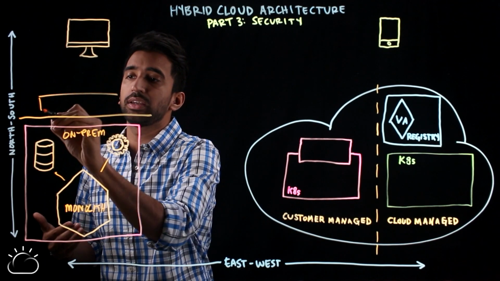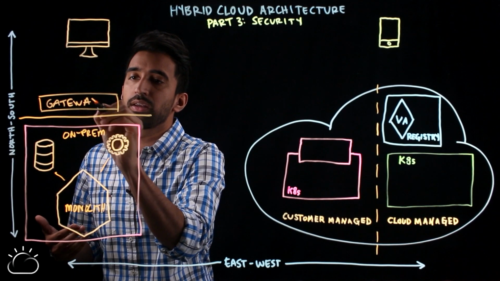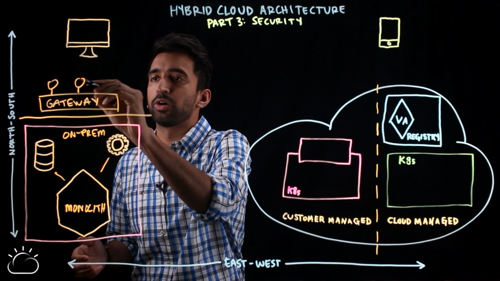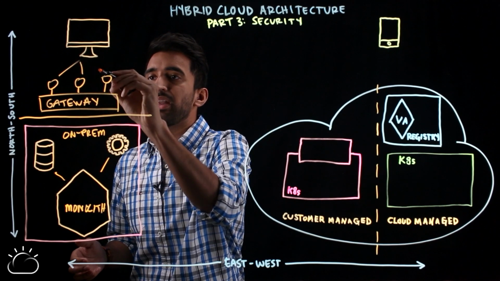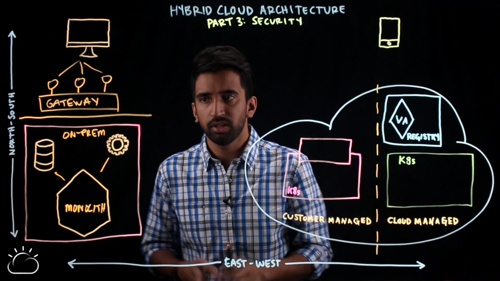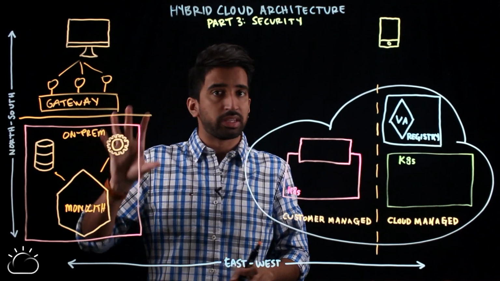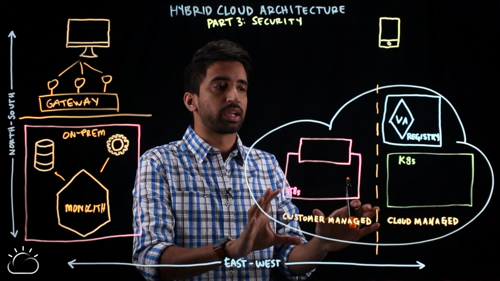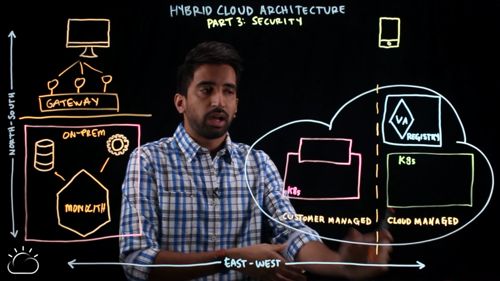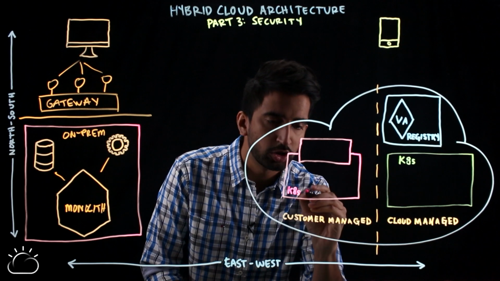So traditionally what we would see is a gateway that's set up in front of that on-prem application with key capabilities exposed that may be required by that front end to render the application, and potentially the same for a mobile app as well. So that, I think, helps tackle security with north-south network traffic on the on-prem side. But let's shift gears here for a second and talk about the public cloud side, or even potentially a private cloud. I'll talk about the different components here later in the video, but let's start with this piece right here, which is the Kubernetes worker.